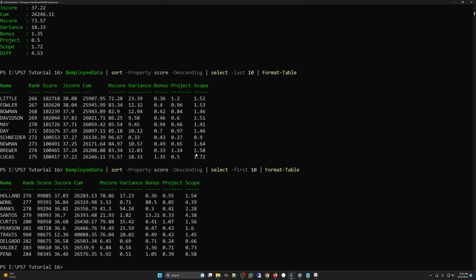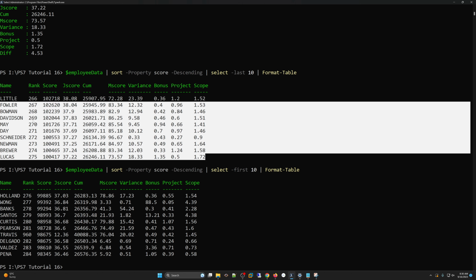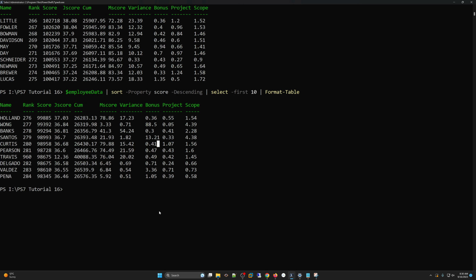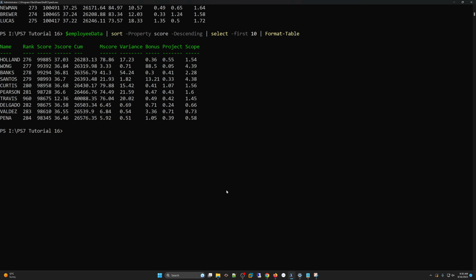So out of that, this is the last 10 I pulled out, and this is the first 10 I pulled out. So there are ways to take data out from this list, this type of data. There are a bunch of different ways of doing it. I just want you to know how these things exist.